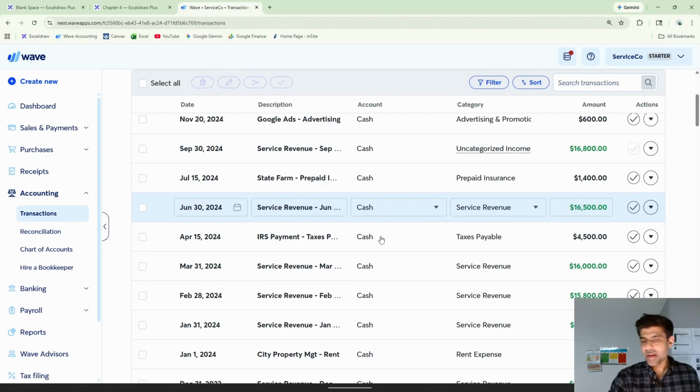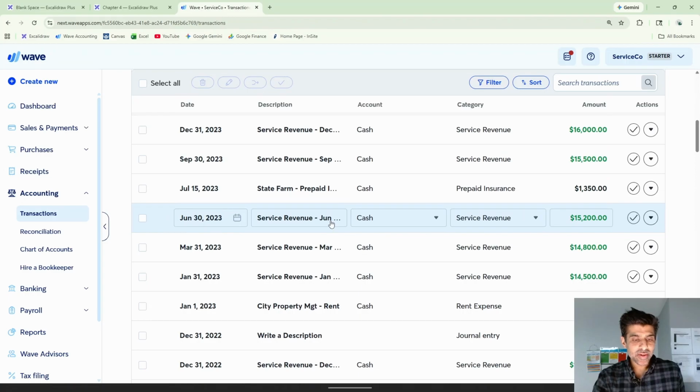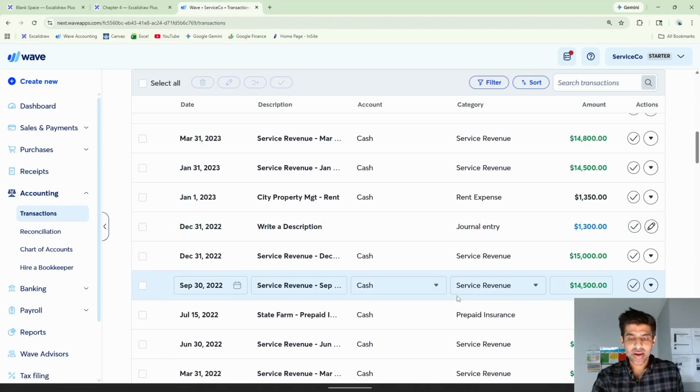So these are all journal entries. I just made up a company, and I made a bunch of accounting entries as if the company is a real company. It has revenues, expenses, it's bought assets. This is just a list of all the different journal entries that have been entered into the accounting system, just like we did in chapter 2.